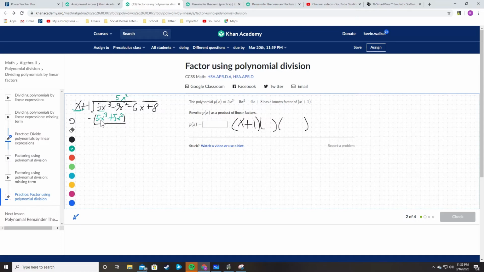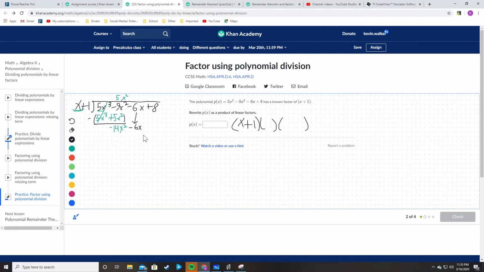Now we go through, we do our subtraction. 5x to the third power minus itself is going to be nothing. It's going to cancel out. Now we got negative 9 minus 5x squared. Since we're subtracting from this negative number, that means that we're going to add these two together. So 5 plus 9 we know is 14. And since these both are going to be negative, that'll be a negative 14. All right, so we're doing good so far. We're going to now bring down this next number.